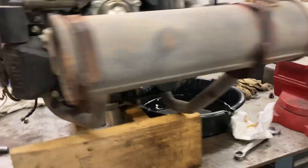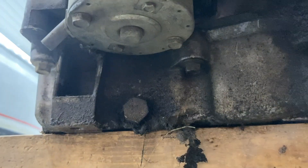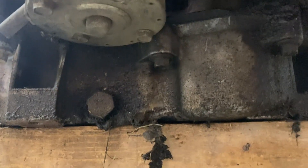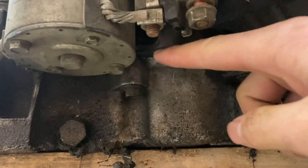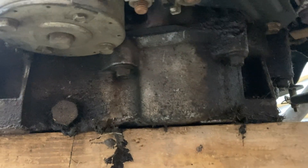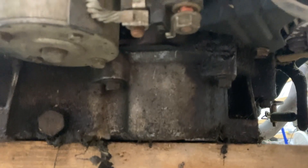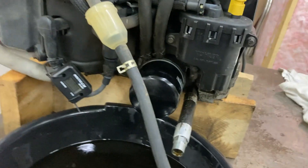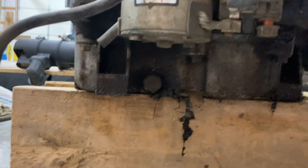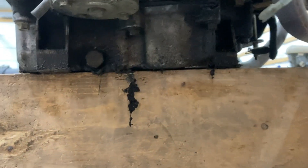We're thinking it's the gasket on the bottom of the engine — the gasket that holds the two case halves together, which you can kind of see sticking out right here. My dad's thinking maybe this engine had previous work done and they reused the same seal, or it could just be a seal that's failing. Normally when a seal leaks it's not around the whole engine. We're going to take the bottom off, check it, and probably replace the gasket since we're already in there — might as well do it right.